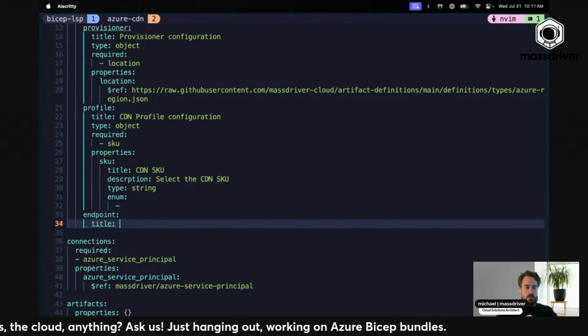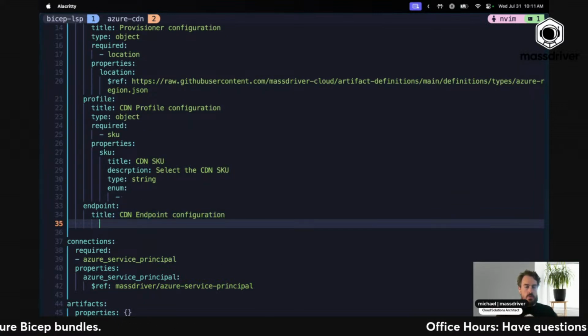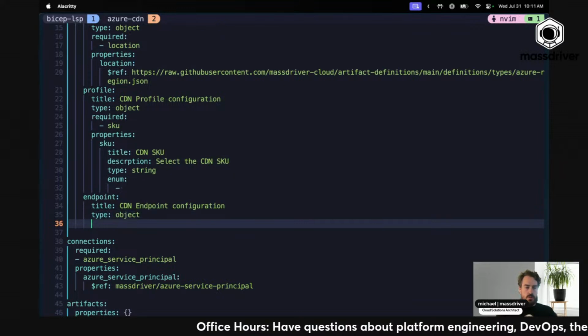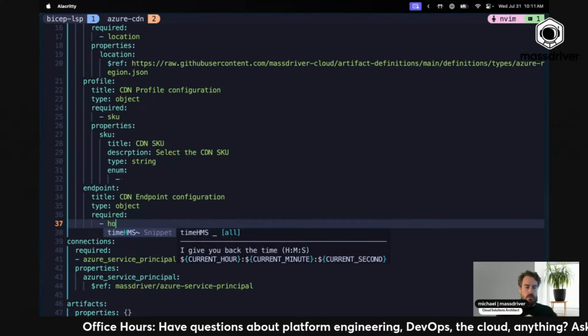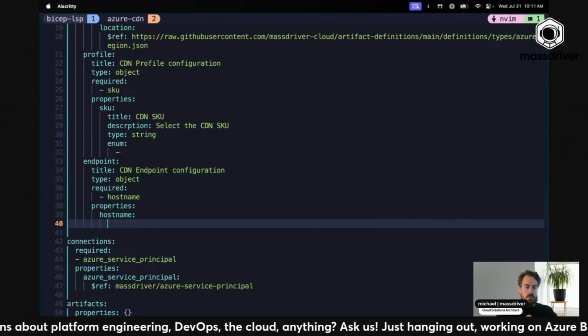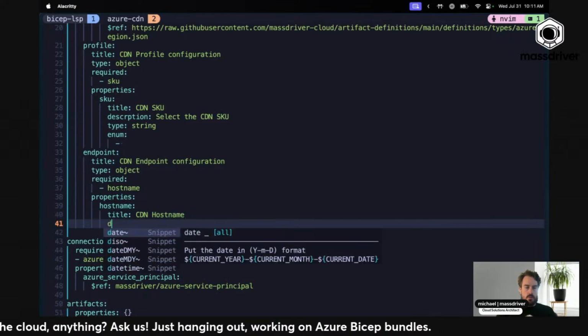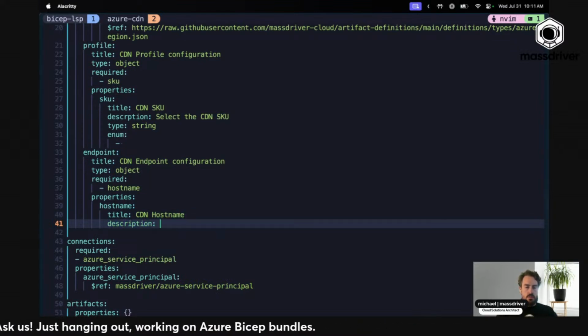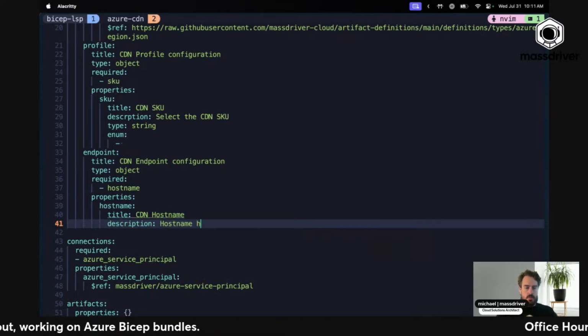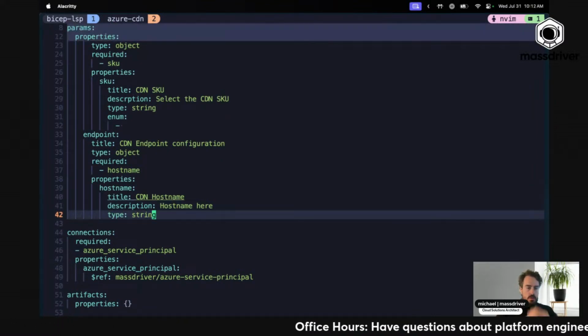Endpoint. Object, name. Temporary type string. Okay.